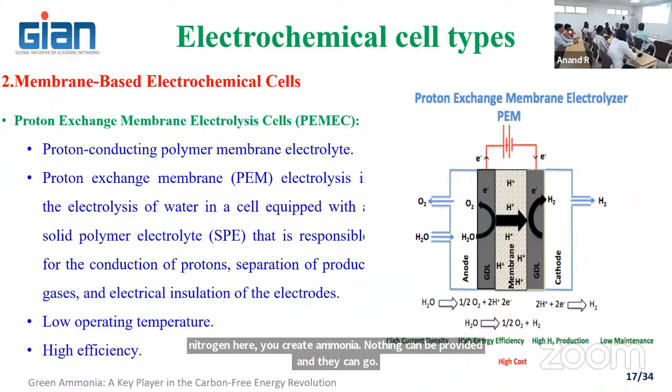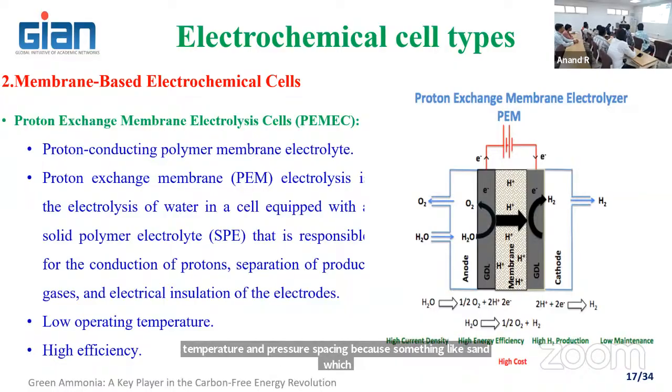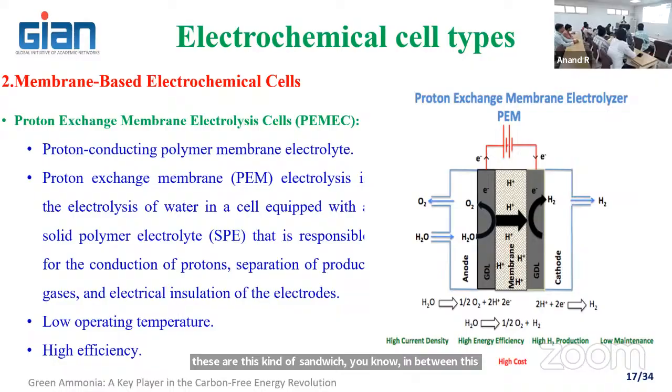What about this membrane cost? It's expensive, very expensive. So life? Life depends on the temperature, and maybe there is a possibility that the opposite reaction also going to happen. So for the membrane, how are you going to maintain the operating temperature and pressure? It's something like a sandwich, so this and this can be sandwiched in between this. Even the pressure applied over this also plays a major role.